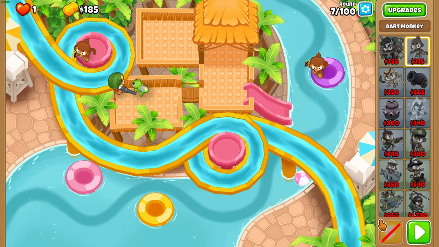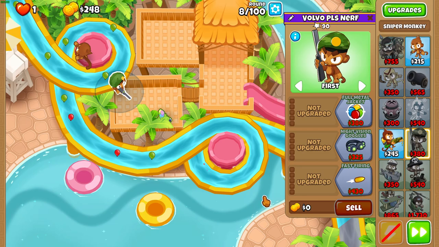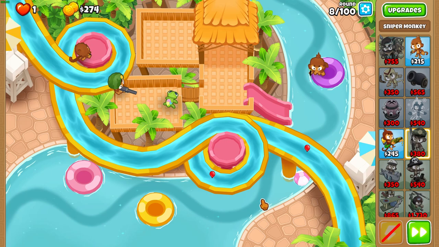So for round 8, you want to micro your sniper. As soon as you see your balloon, get to the top of that second bend. So right now, put your sniper to first and then leave him there for the rest of the round. Doesn't usually get as close as it did here, but you don't lose.